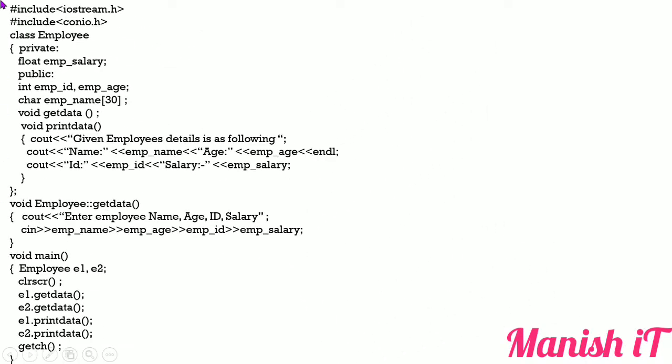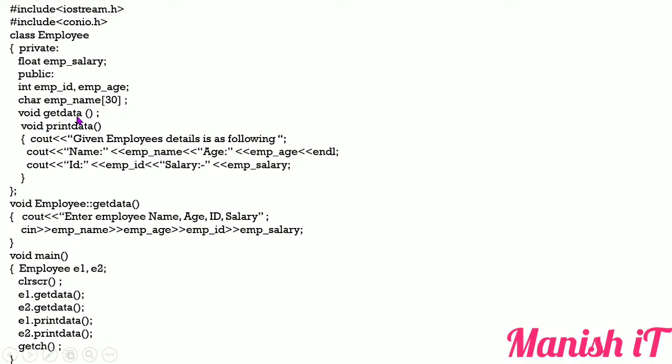So see this, here I have used header files: include iostream and also include conio.h. Then the class, and the class name is Employee. Inside the class, we declare in the private area a float employee salary, and inside the public area I have declared int employee id and a character array employee name, a string type, where I have used a size of characters.